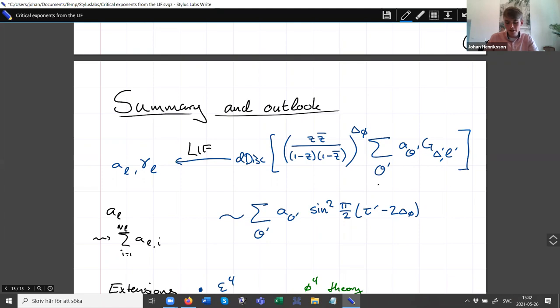Here, if there is mixing of the operators you need to consider in the cross channel, and this actually happens at epsilon to the four, you need to take that into account when you compute this sum, and each term one by one has its own anomalous dimension. This will extract for you this anomalous dimension square over eight that we had. So you need to do this term for each operator one by one. So yeah, it does get quite complicated with mixing. We understand how to do it in principle, but of course in practice it's difficult.